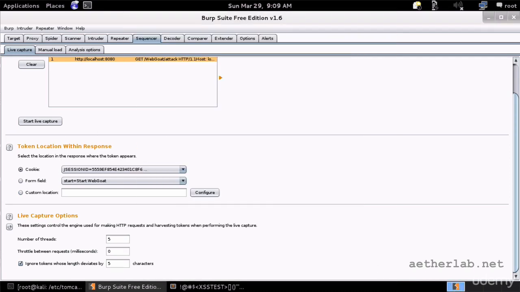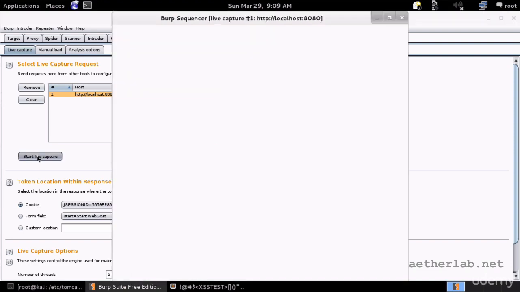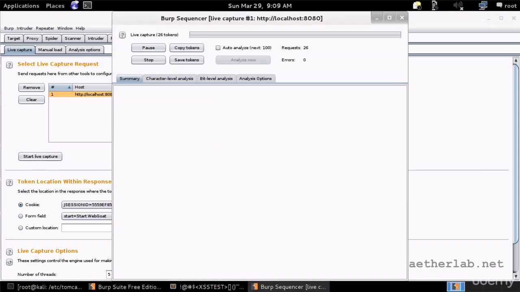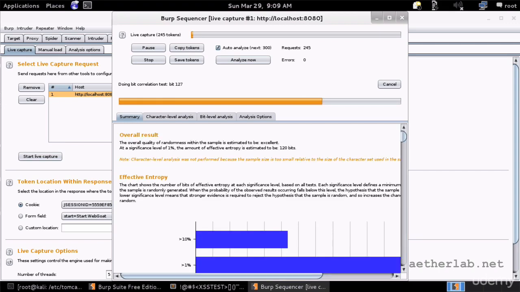But we can just use the cookie now. There are some speed options here, which I'm not going to change now. I'm just going to say start live capture. And then as you can see, here are the requests sent and the tokens collected. You can use this auto analyze, which will do this mathematical analysis after every 100 tokens or something like that.